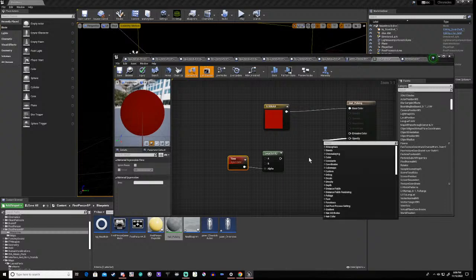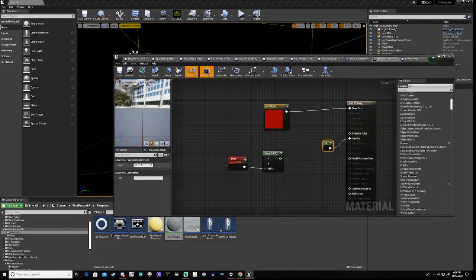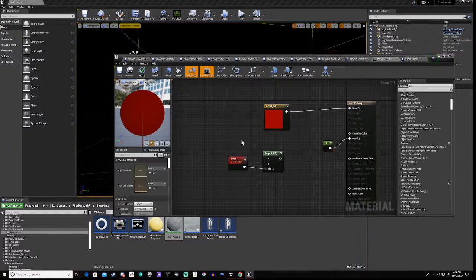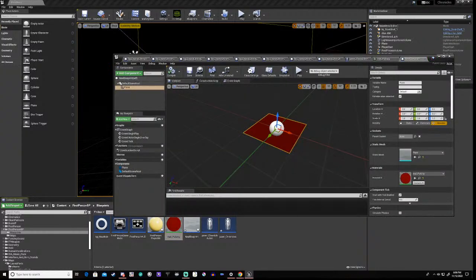Alright, we can make this a constant, and put that at 1. Right, so if we save that, we get that.